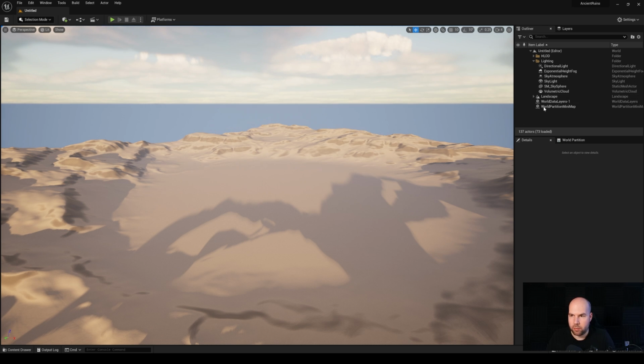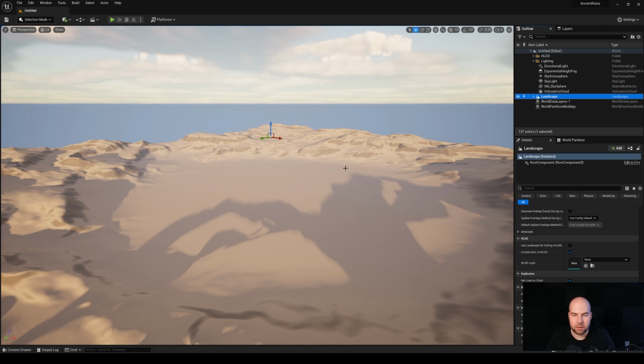There's also this landscape object, but for some reason I had an issue with this. When I create the landscape material, this doesn't work for me on this default landscape. But if I create my own from scratch, that works. So maybe let me know if you had something similar on your side.